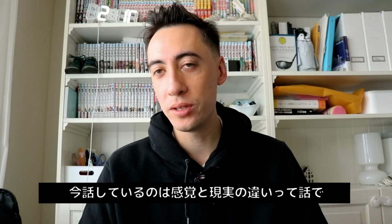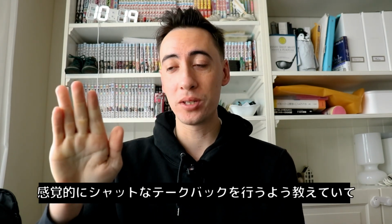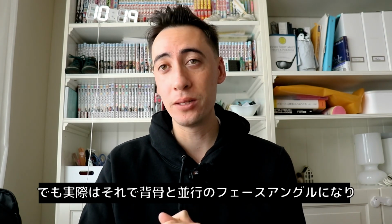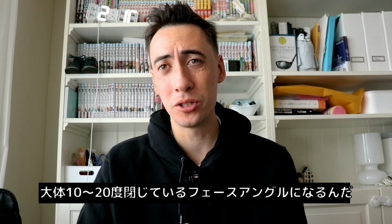All right, so if you didn't catch that, that's going to be the feel versus real. They want the player to feel like it's actually shut, which means almost like the face angle is kind of turned down towards the ground image-wise. But in real, the face angle is going to be parallel to the spine, which just means it's probably 10 to 15 degrees closed at that particular point in the swing.